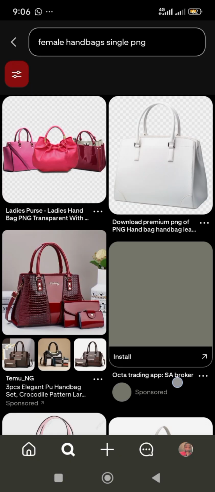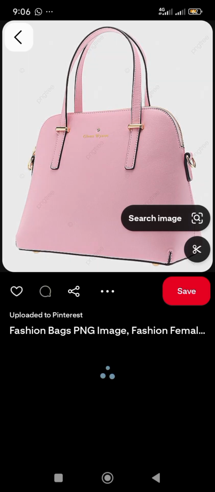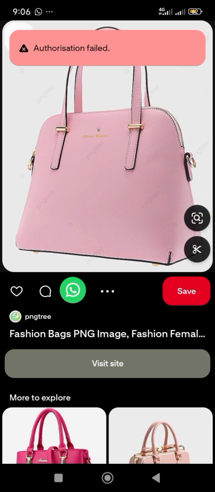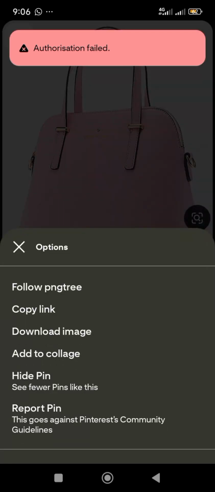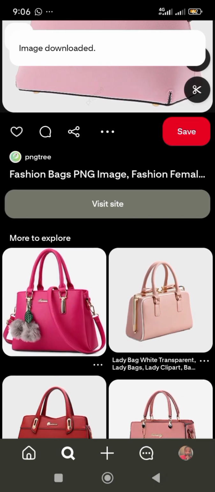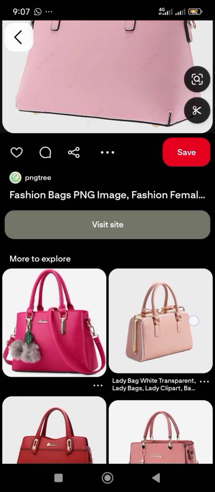All right, so okay, this is powerful. Let's say we are using this one. Now, if a customer or a client gives you a particular product like this, that you should create an AI model for, all you have to do, if the person sells you the product, you can use the product. But if you don't have it, you can come to this Pinterest and download a product like this. All right, so let's see if we can get another good one.